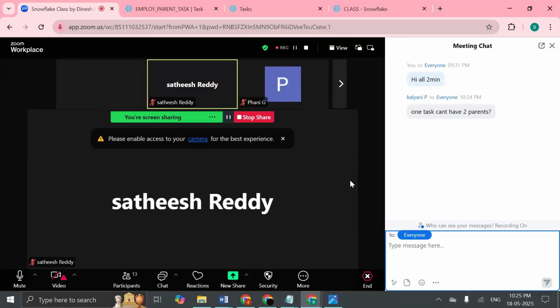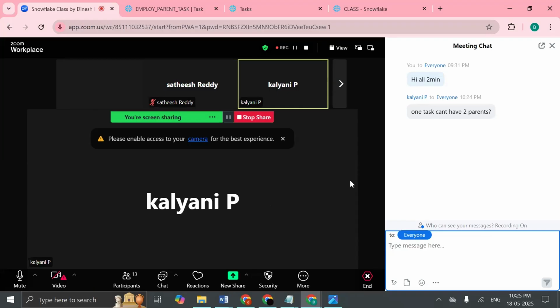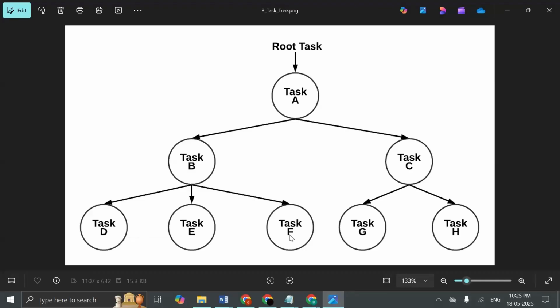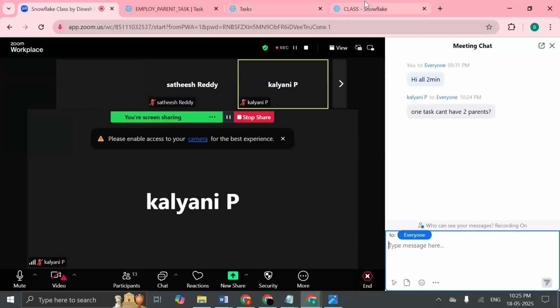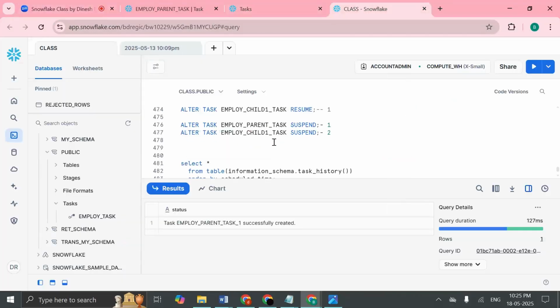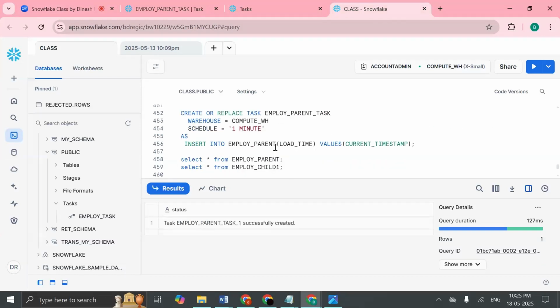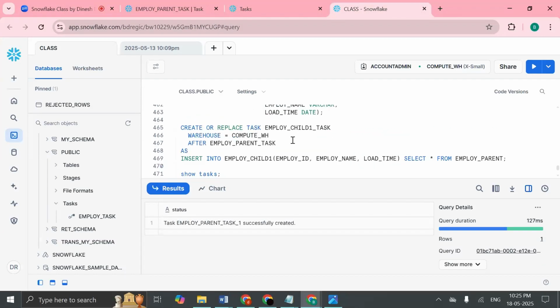If we want to have two dependencies added to a task, how can we do that? In that case, see this. What we have given here: task E, task D, task C, all are dependent on task B, right? You can give it the same way as we have given here. After the task name, after the command, just give the task name.